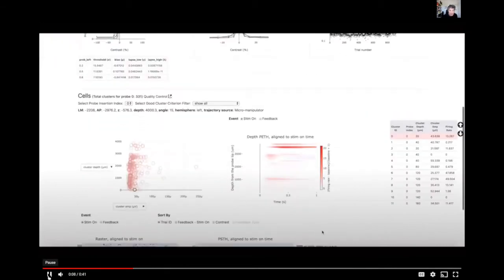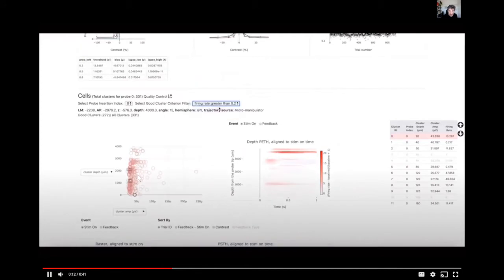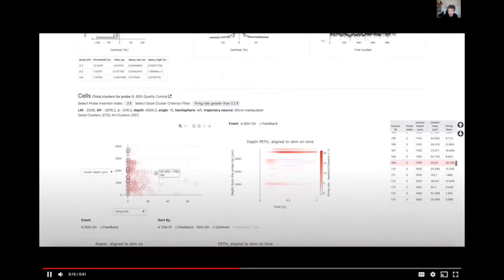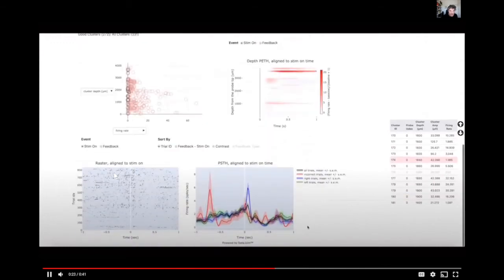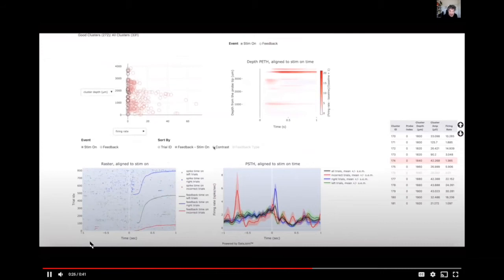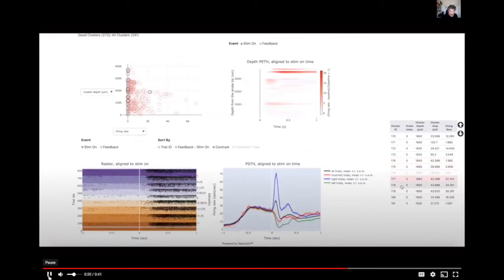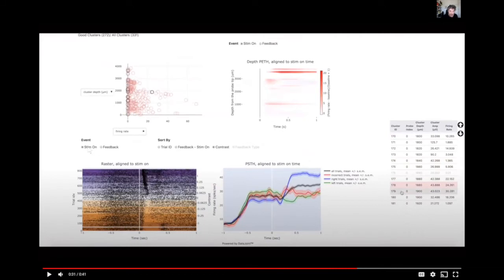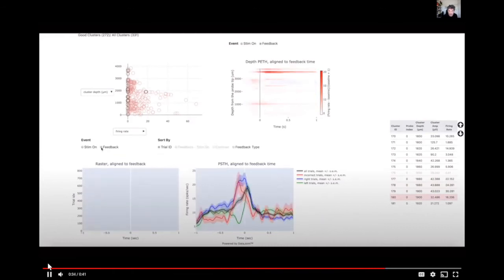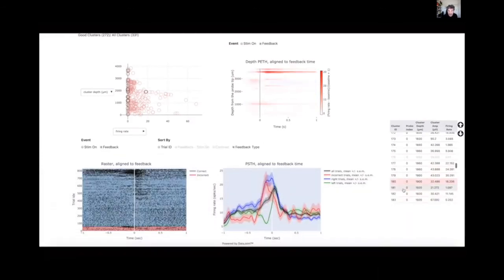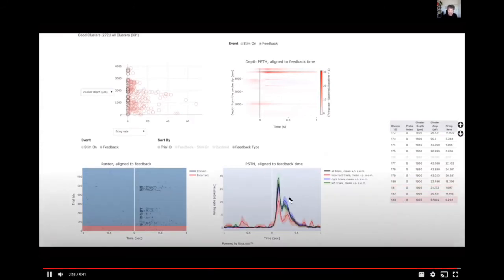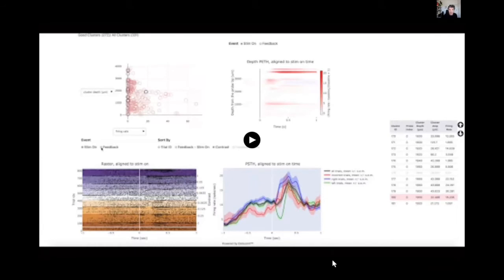If we scroll down, we get to the neurophysiology data. This lets you select a cell that was recorded by clicking on this scatter plot, giving us, in this case, firing rate versus depth. We select a particular cell, and we can see now a raster plot and peristimulus time histogram. You have options to sort these by different means. For example, we're seeing the raster aligned to stimulus onset with the trials sorted by stimulus contrast. By clicking through all these different raster plots, you get a very good feeling for what different cells in different parts of the brain are doing. And quickly over here, you can select different data sets, et cetera. This website, we think, is going to be a really useful tool.